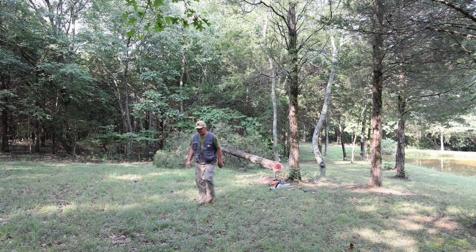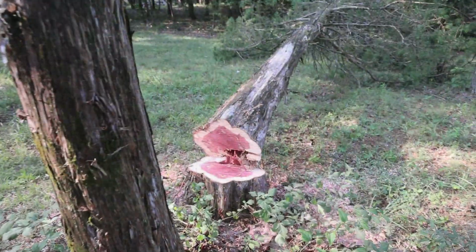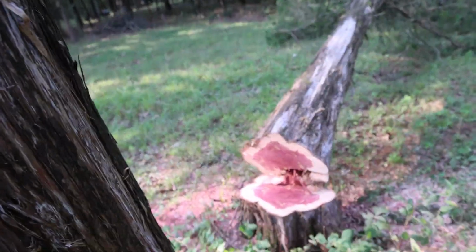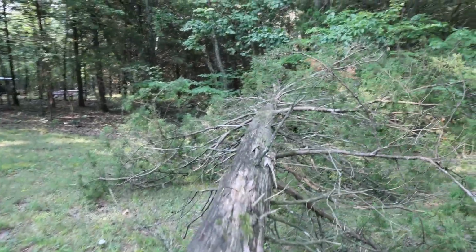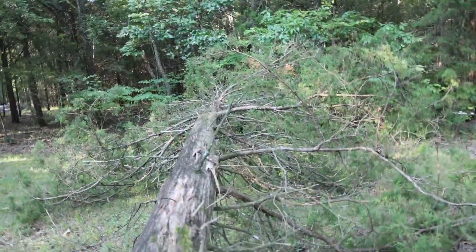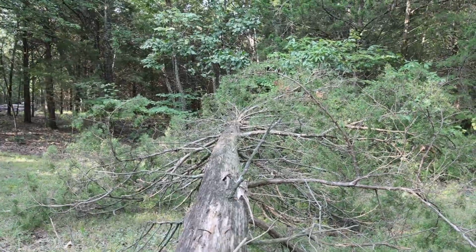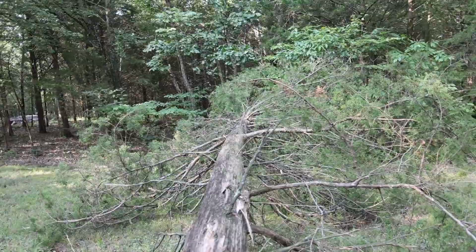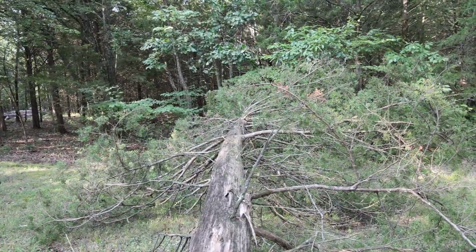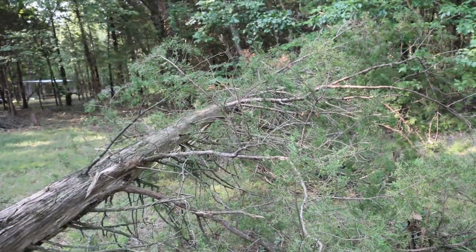Bring you over here and show you that. A lot of red in that tree. We should be able to get us a nice 10-foot log. I can see it crowning up there, so we'll have to figure out what material length we can get out of the top of the log and get as much of that crown out as we can. And it looks to be about like 200 branches.